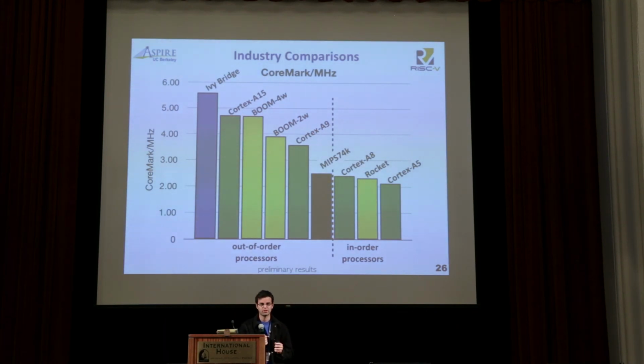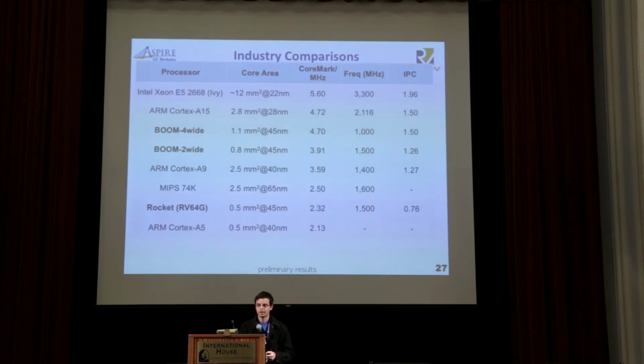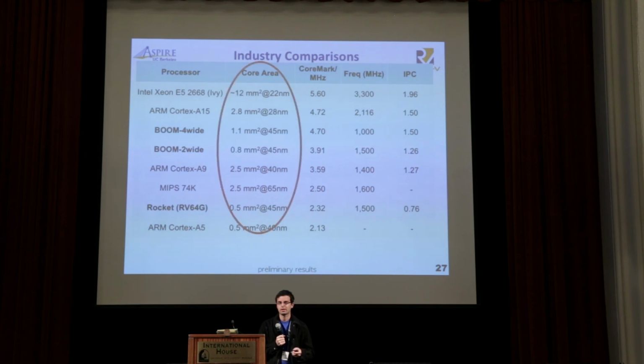The Cortex A15 is designed to be very highly pipelined, but usually when it's actually implemented, it only ever runs about 1 to 1.5 gigahertz, but it can go up to 2. Now, if we look at that same data, but bringing area into this, and this is assuming perfect scaling, of course, if we perfectly scale from 45 to 22, the Intel core is 48 times the size of Boom. So, not bad. I hope their CoreMark score is pretty good.